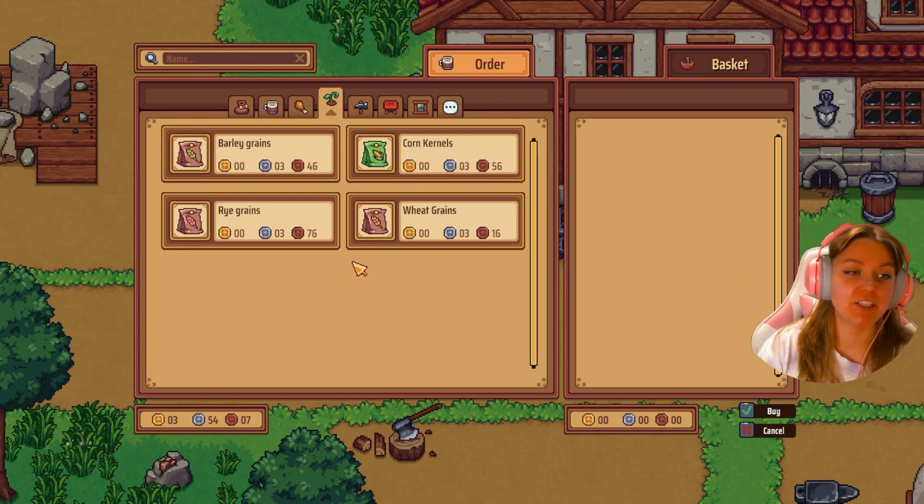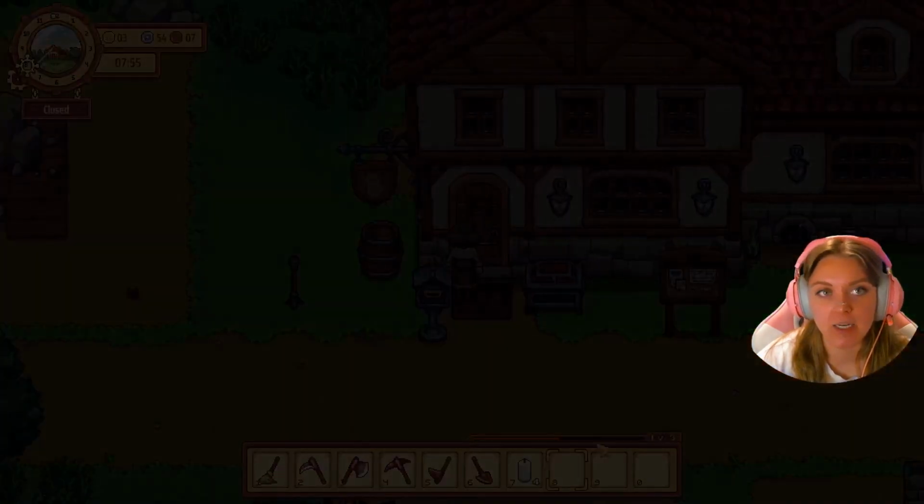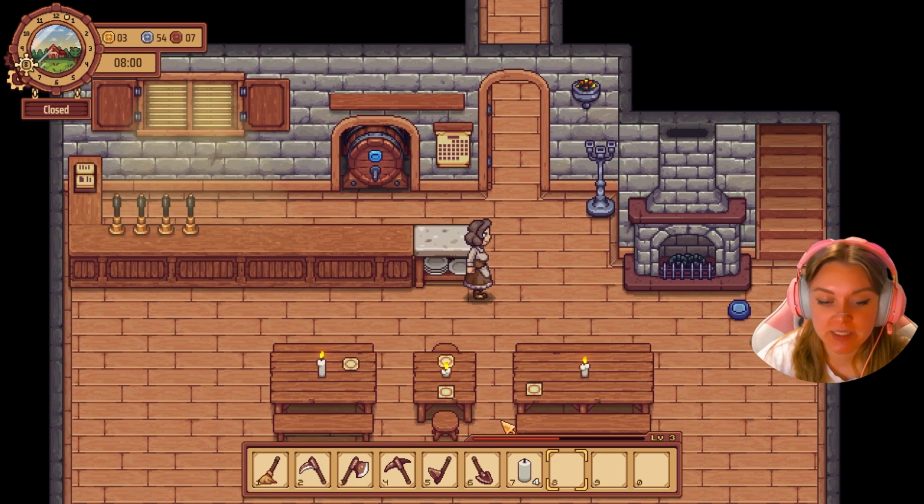Right now, the only vegetable we have is corn, so I don't want to get too much corn because it's kind of like a low value add-on, but it does mean that we can use it for soups and whatnot.